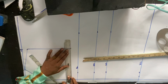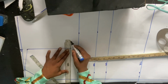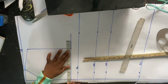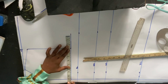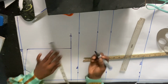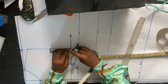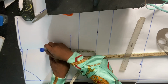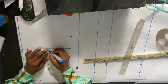At this point, I am going to have a straight line here, okay, and this is going to serve as our chest line. So at this point, we are going to mark our round bust measurement. My round bust is 44, divided by 4 is 11. I'll go ahead and mark it here. I will now come to this line and get the center of this line. When I get the center, I'm going to indicate it. Then at this point, we are going to go in by 0.50.